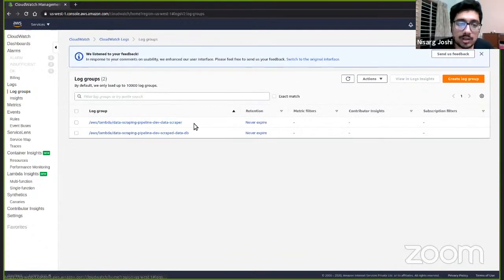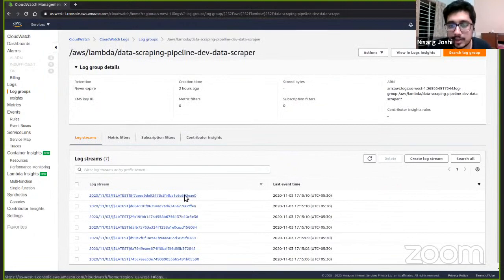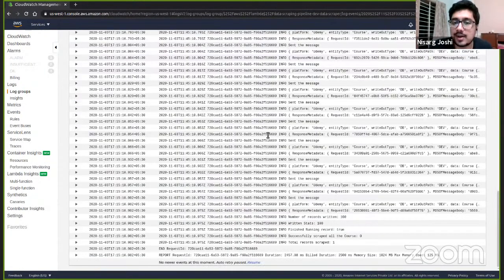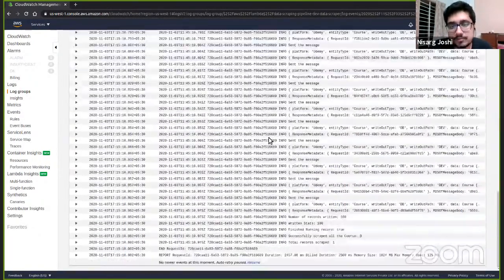But there are two log groups. One is of the first function. The second one is of the second function. And they are literally your server logs. They look like your server logs. You can open a log. It's time stamped. You can read through what was going on. So I'd done a trial run, of course, and I could see what's going on. So whatever you console.log in your applications, if you're using JavaScript, or whatever you print in Python, all of that is logged here.